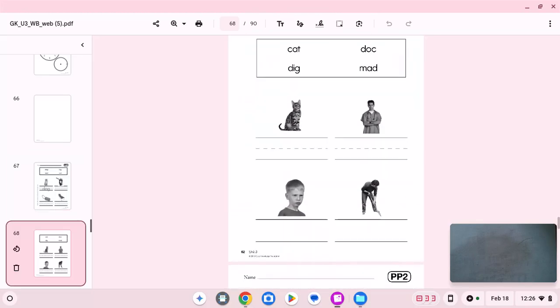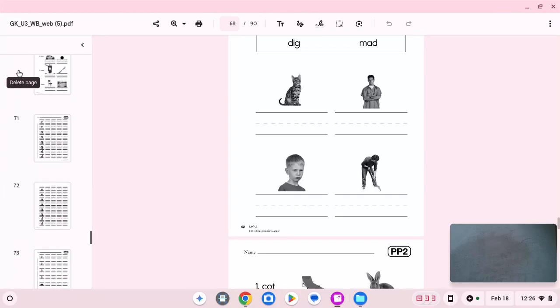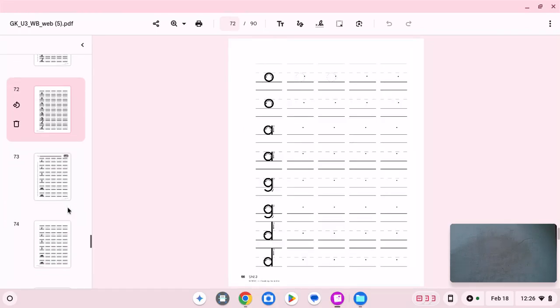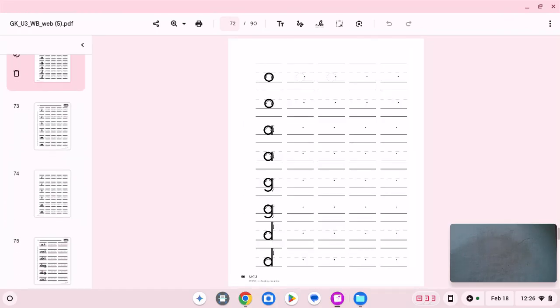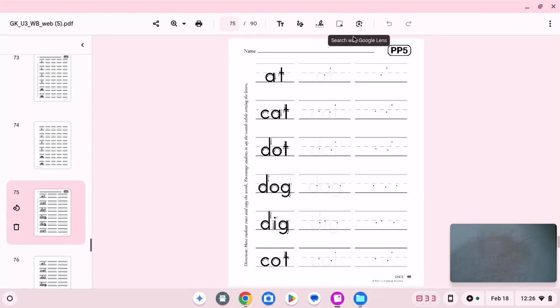57, and then we have 71. This is just practicing, and all of these start with that same motion of C. So I've got a couple pages of practicing those letters that start by writing the letter C. And then 75, again, I would fold this paper right here. They read the word at, they trace the word at, fold it where they can't see it, and sound it out as they write it. A, t.